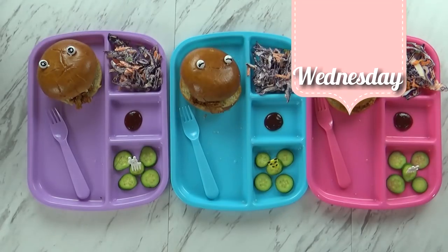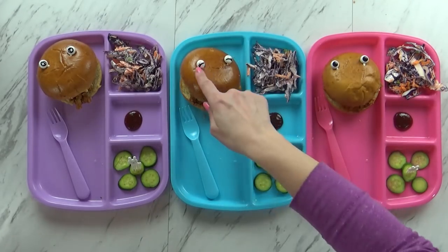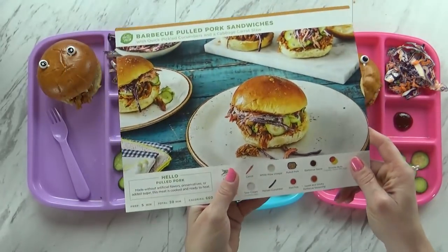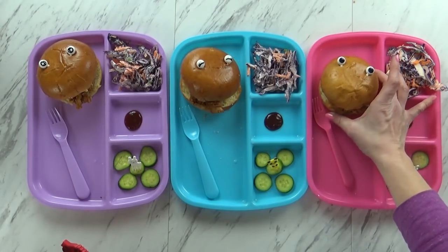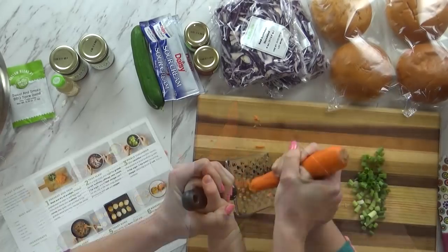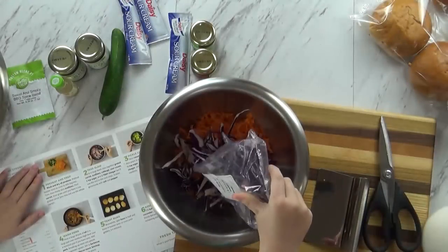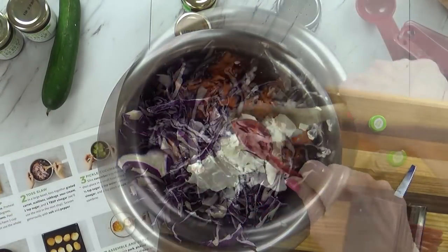Kenzie and I just finished up dinner and it came out so cute. Now here's the picture that they sent — this is how you might plate it, but if you want to make it fun for kids, this is how I would plate it. I just made each sandwich into like a little monster sandwich by adding two little eyes. First up, we made some coleslaw. I started by chopping some green onions and McKenzie helped to grate the carrots — you gotta be really careful with those graters, they're very sharp. To this we also added some cabbage, some sour cream, sugar, and vinegar, and then we mixed it up.